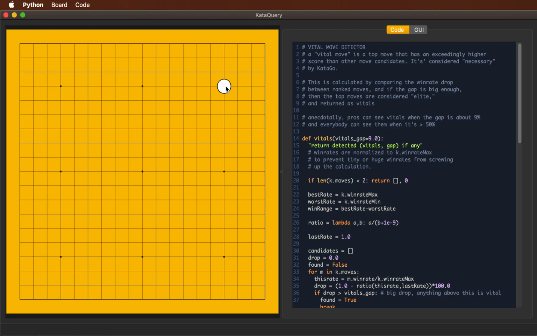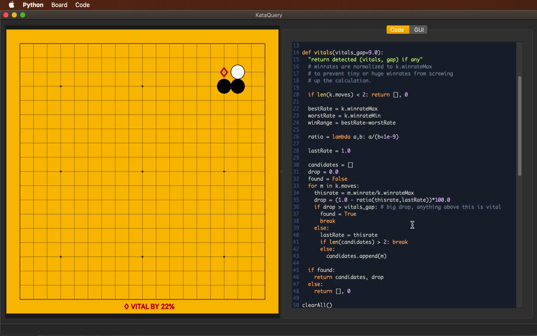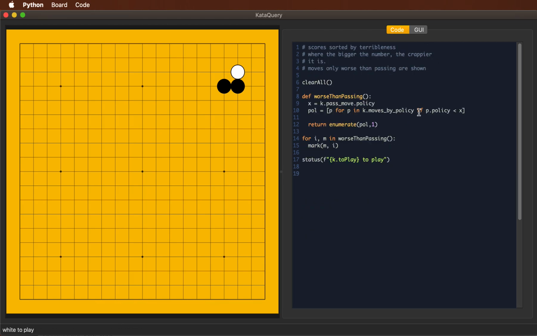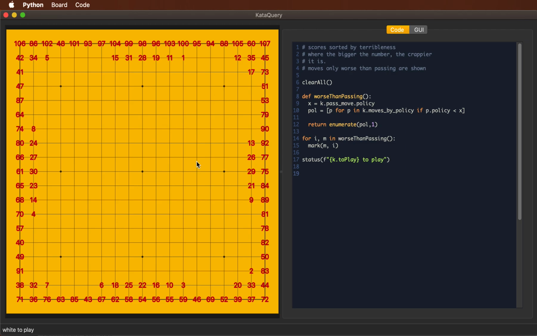I have a thing here that detects vital points. So if a move is better than other candidate moves by a certain gap, then it's a vital point. There is this silly one that sorts moves by moves that are worse than passing, and the moves that are 100 are the absolutely worst, the highest values.